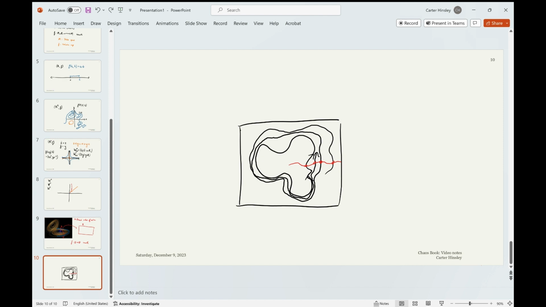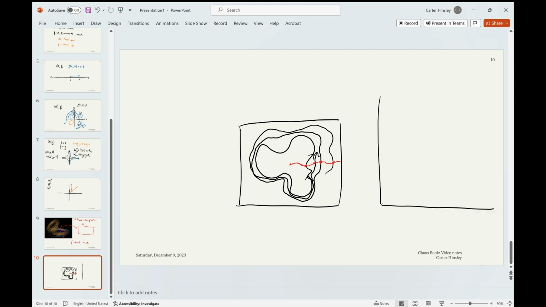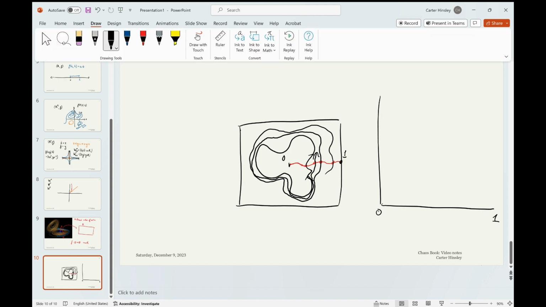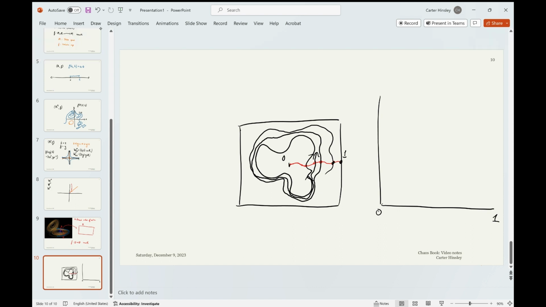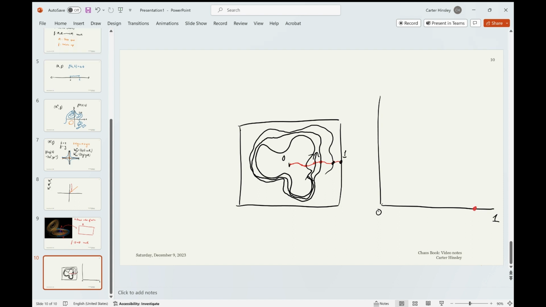The idea is I come up with a coordinate system for this map, and this one is pretty nice, actually, because the way it would look is I have a coordinate system, which might be like 0 right here, and then this might be 1, which would be there. This is 0, this is 1, and I might draw what my points that have hit the return map have done. So I ask, okay, well, when am I on the map? Well, I'm on the map right here. So I can go over here to the return map and look at this point, which looks like it's roughly like at 0.8 or something.